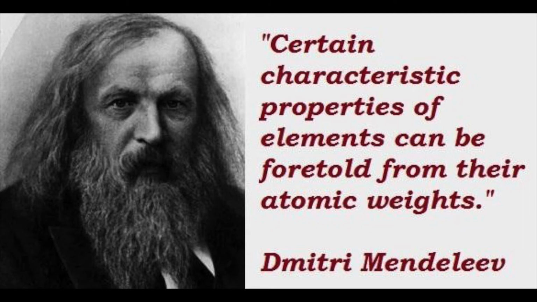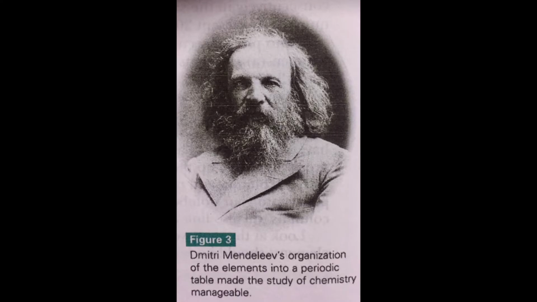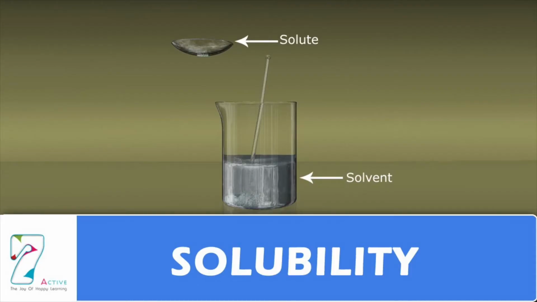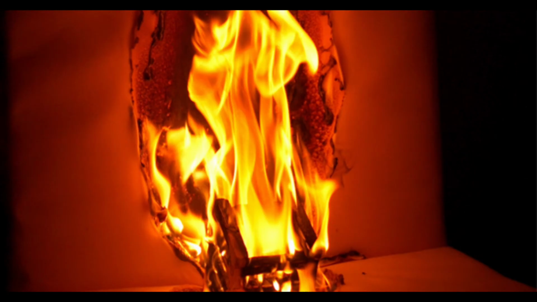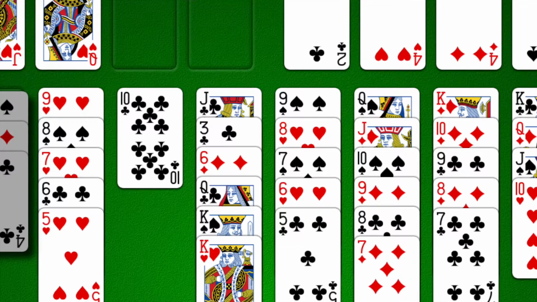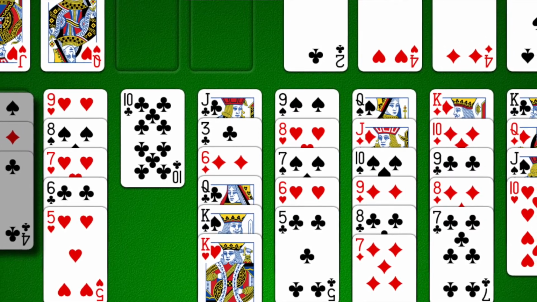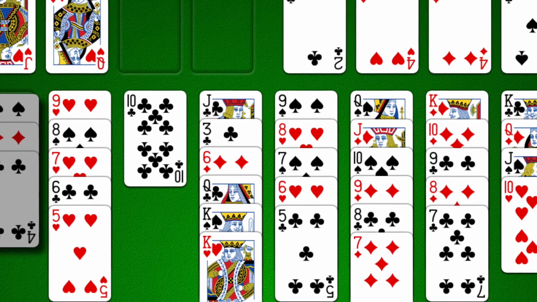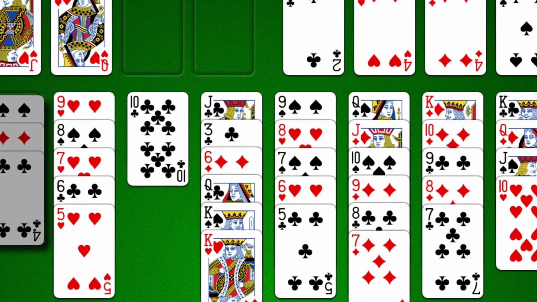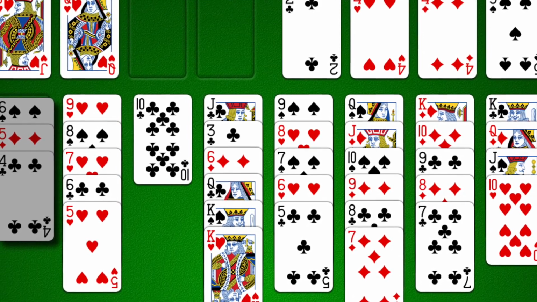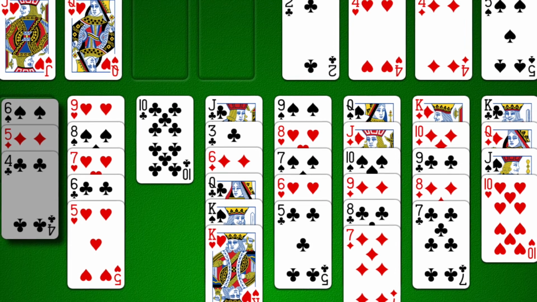Working with the 64 known elements, he wrote the name of each element on a separate card along with its atomic mass and other properties such as solubility, density, flammability, and so on. Then he played chemical solitaire, arranging the cards in different ways to see if he could find any patterns. Perhaps a pattern would explain the behavior of the known elements. He also hoped this might show a way to discover new elements.